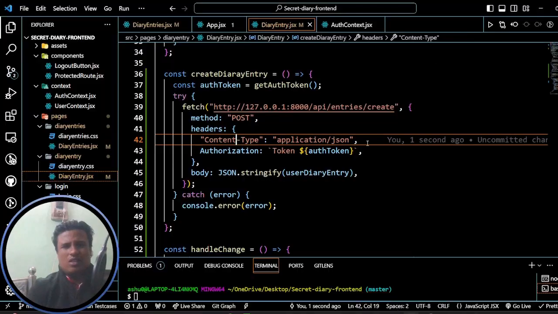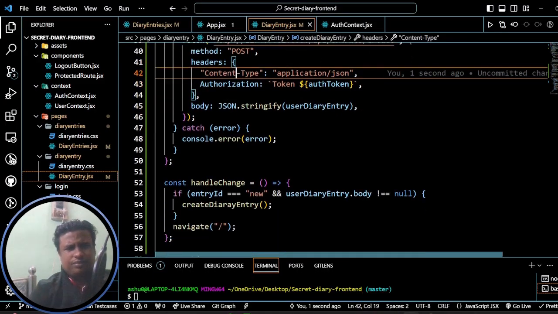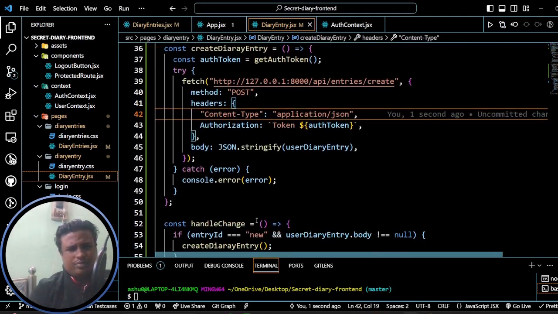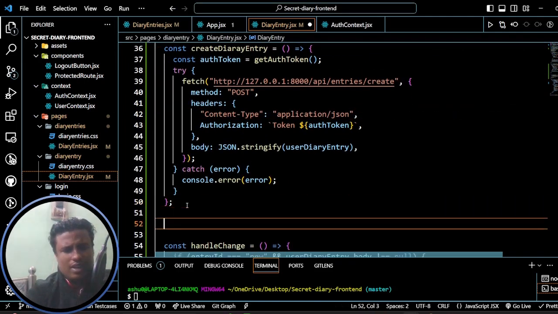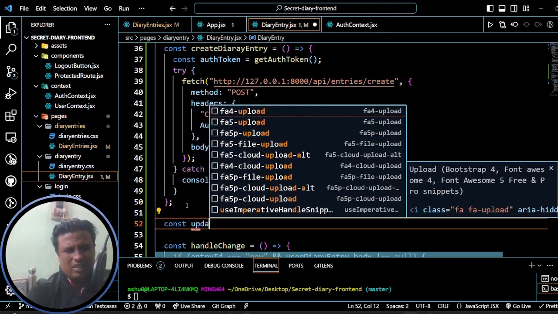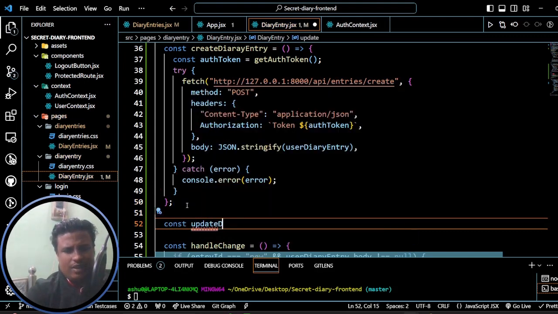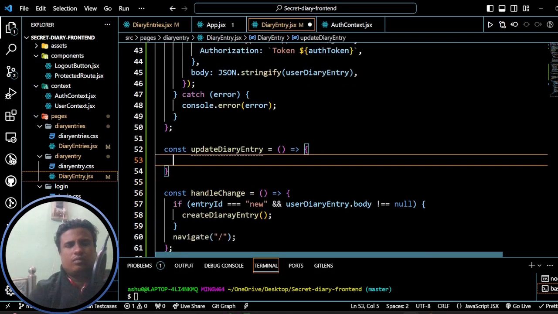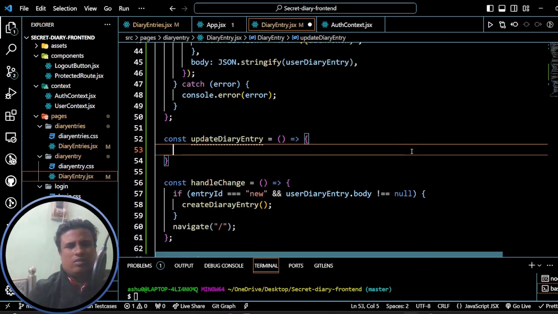Okay, let's now work on the other card operation. Next, let me do the update one. const updateDiaryEntry equals. Now we have to update that entry.